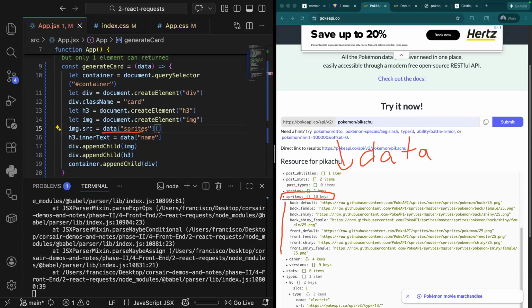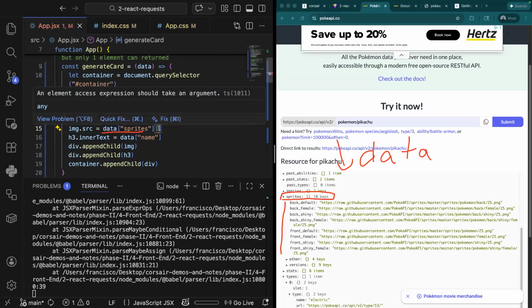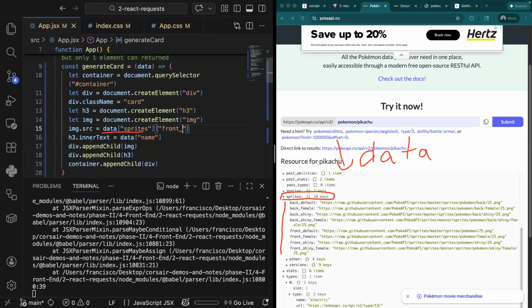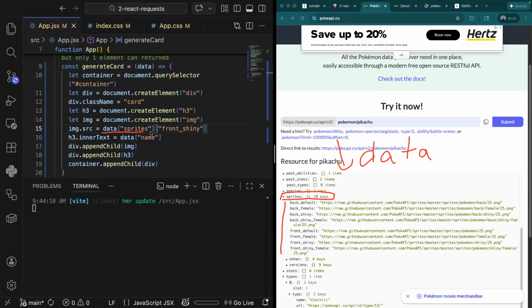Let's go ahead and pass this one off. Let's pass it off to one of our TAs. Let's see, let's hear from Elia. I think we should do one of the shiny ones. All right, let's do one of the shiny ones. Let's try front shiny. Let's see that. We're gonna go ahead and run front shiny. All right.